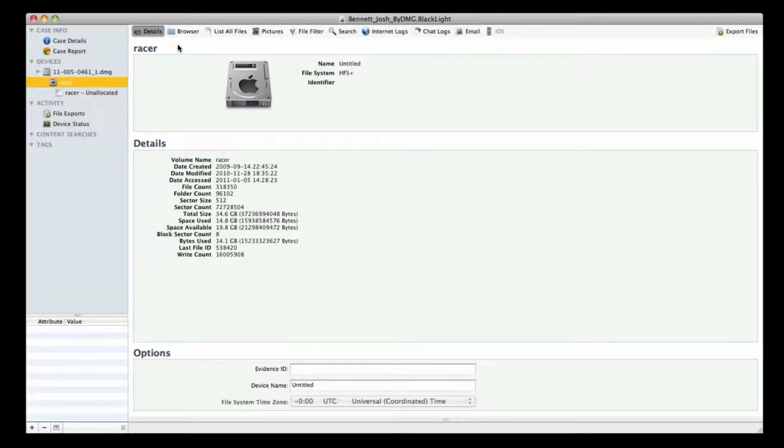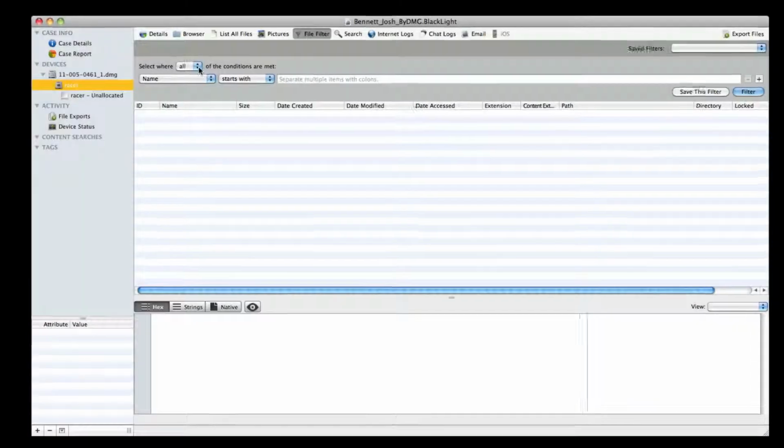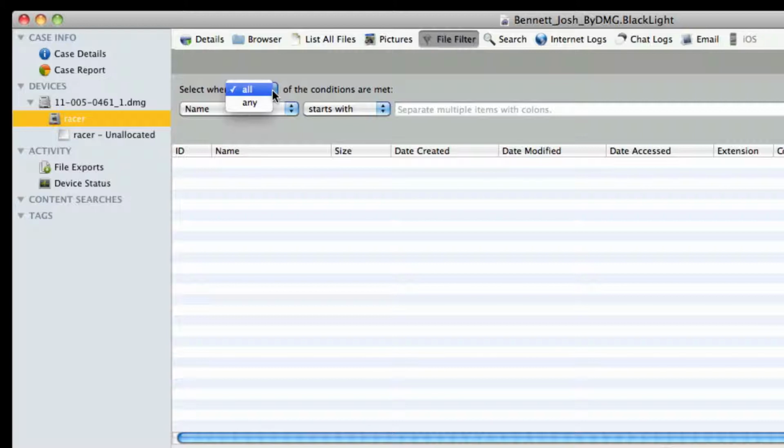Filtering files helps you locate files of interest and decreases the number of files you must look through for important data, as the filter bar within the File Filter content pane allows as many filters as necessary. The first filter drop-down option at the top allows the examiner to opt to see filter results when any or all of the filtering criteria is met.